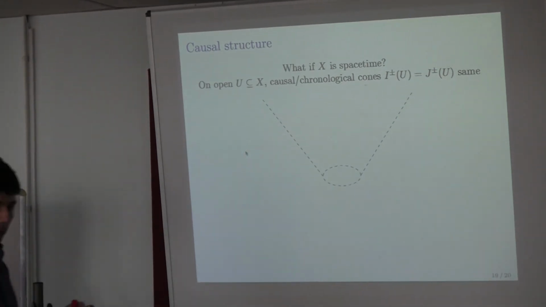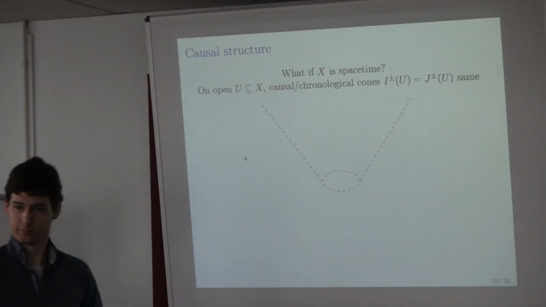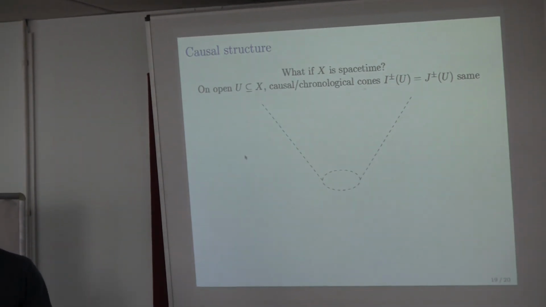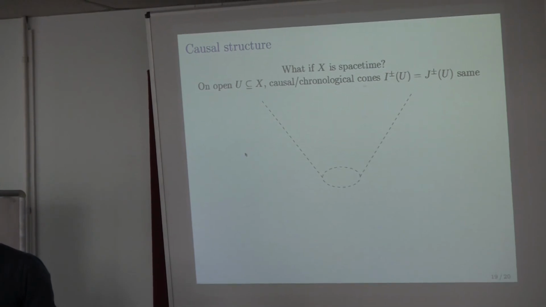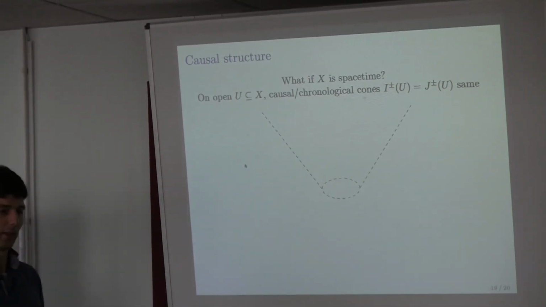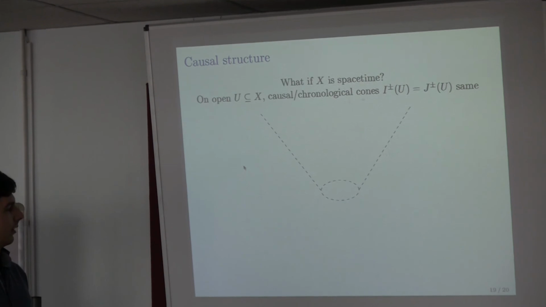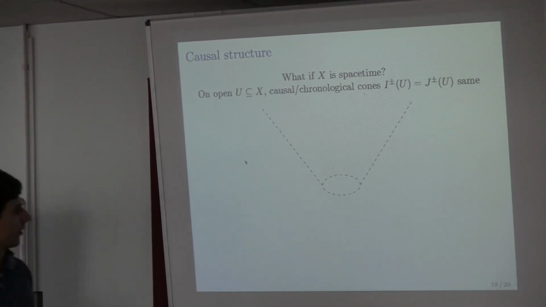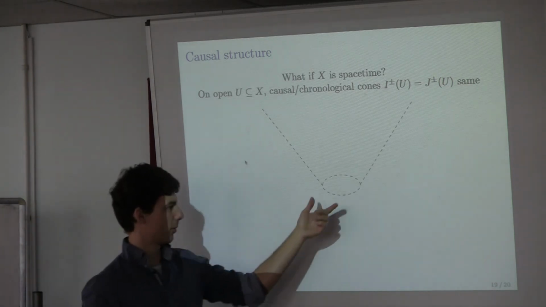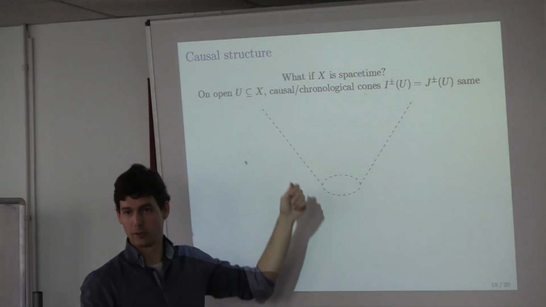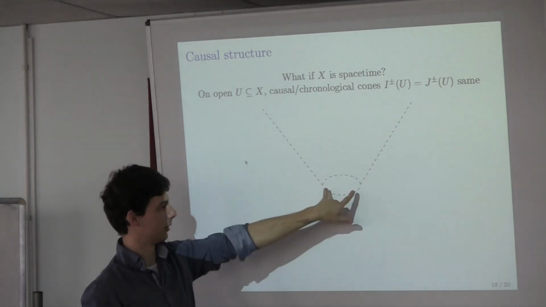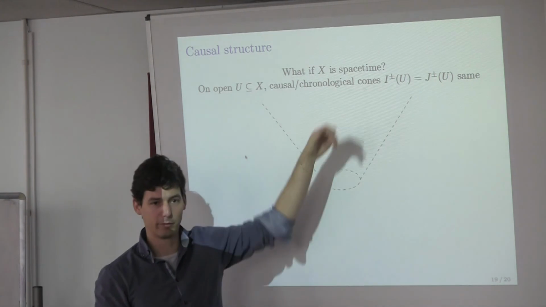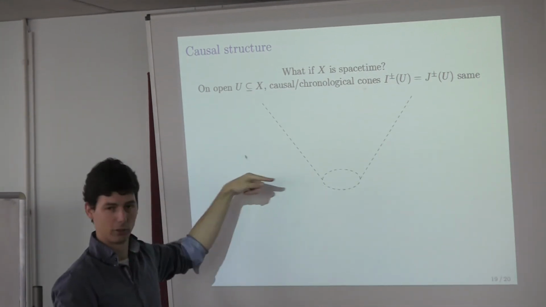So far I've talked about this base space as if it were just a space, some topological space. Now what happens if it has more structure than just a topological space? Suppose it's something like a space-time. I can talk about open subsets of my topological space. If it had something like a space-time, it should have something like a chronological future and a causal future. They typically draw that like this. Here's a given subset. This is all the things that can happen in the future. So time goes up, space goes left, right.